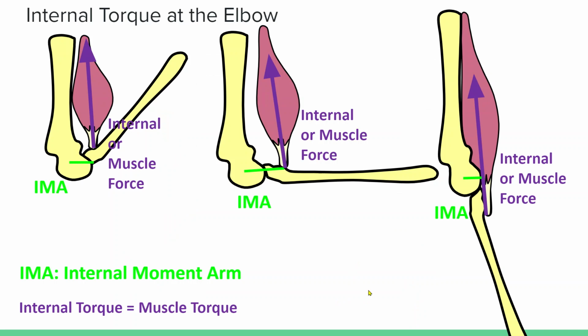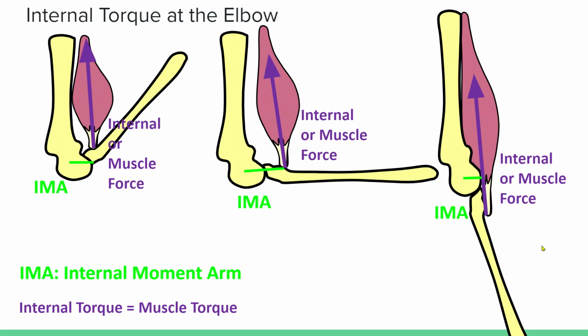So let's look at the internal torque side, right? So an external torque is always countered by an internal torque. So this is the same elbow joint. And here we have the internal or the muscle force, and it acts at a very small internal moment arm. And throughout the extension of the elbow joint, so left is flexed, center is extended at 90 degrees, and the right image is extended more, the internal moment arm, even though it's much smaller than the external moment arm, it does change and it does affect the internal torque production and is also very important.